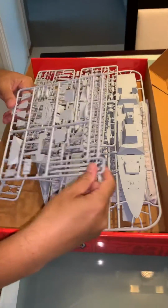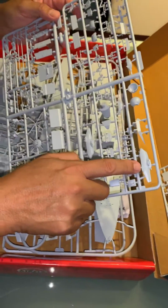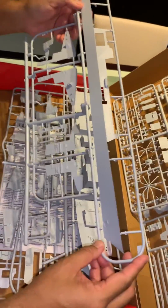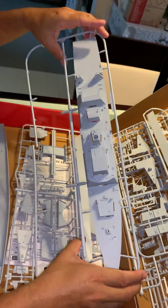Here we are. These are some sprues of the top hull. Sprues with the Merlin helicopters, the Lynx helicopters. These are all the helicopter blades. This is part of the hull. That's the top of the ship.